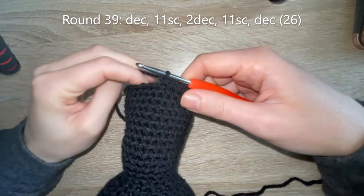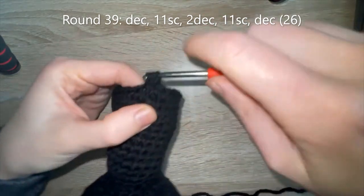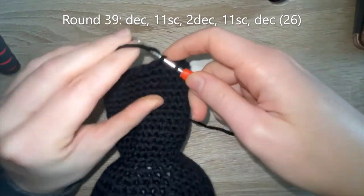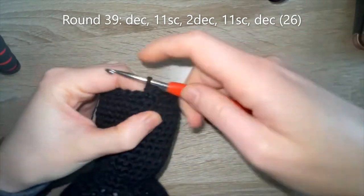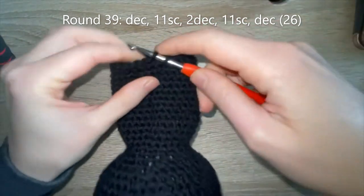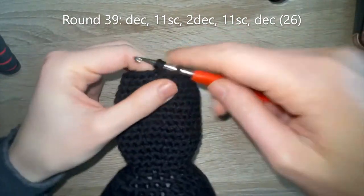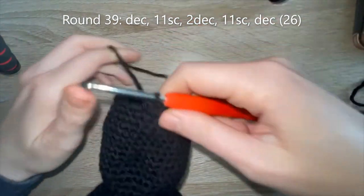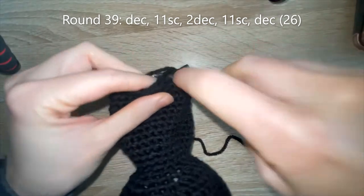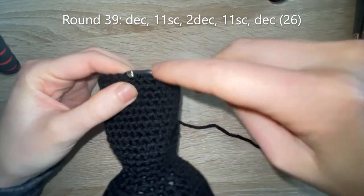So in round 39, we're going to do a few decreases. We're going to start off with a decrease. Then we're going to work 11 single crochets. So 1, 2, 3, 4, 5, 6, 7, 8, nine, 10, 11, then we're going to work 2 decreases.